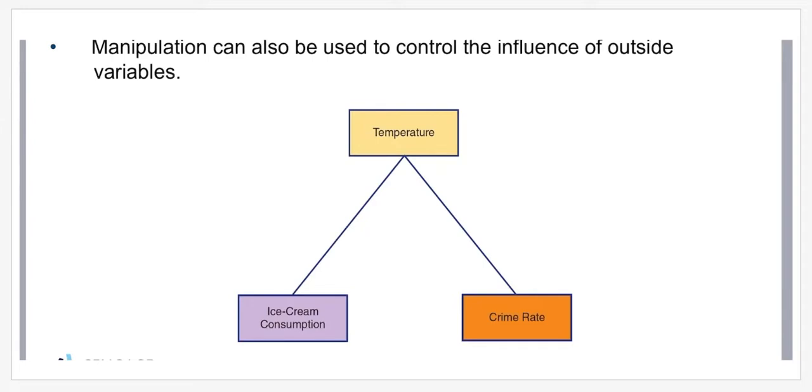Well, so does temperature and crime rate. The higher the temperature, the higher the crime rate. So as a result, ice cream consumption and crime rate also have a relationship. They both go up together, but it's not because those two are related. It's not that if we increase ice cream consumption, we increase crime, right? It's that there's a third variable influencing them both, and that is temperature.